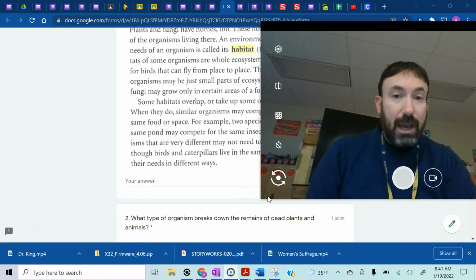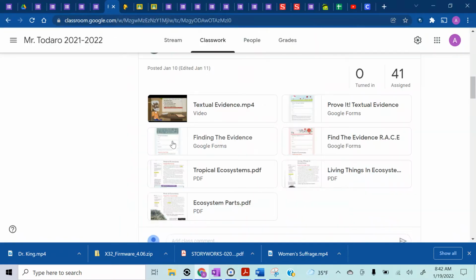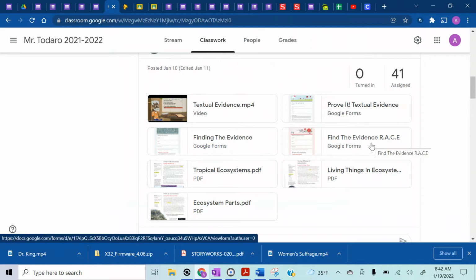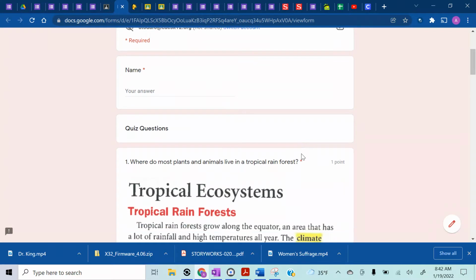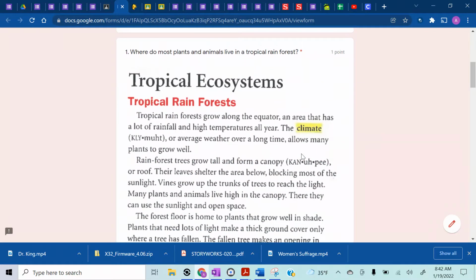So he'll need to do that one, which is right here, finding the evidence, and then Find the Evidence Race. Those two things. And they're both out of the science book.